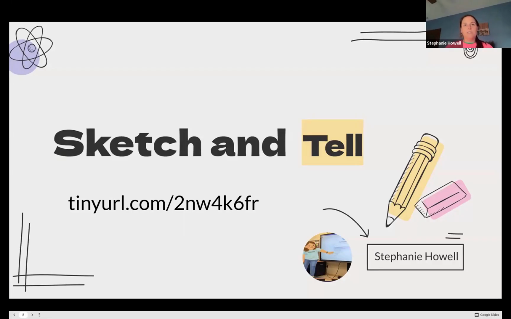You can use Sketch and Tell for vocabulary, where students have a vocabulary word and they have to sketch a landform. Maybe I'm teaching my fourth graders about landforms, and our word is mountain. They would sketch a mountain, and then they would have to tell me about the mountain.